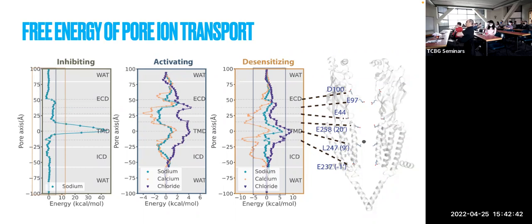So we appear to at least qualitatively map out the differences between all these states, and it's really only the activating state that is able to conduct ions, while the inhibited one is definitely non-conducting, and even the desensitized one has 2-3 kcal, which might not sound like an extreme difference, right? But compared to kT, 1.2 kcal would mean roughly one order of magnitude lower conductance. So 2-3 kcal would mean 100-fold.